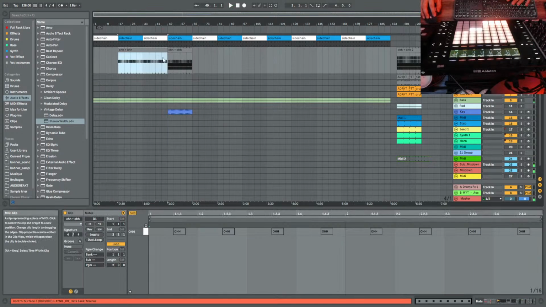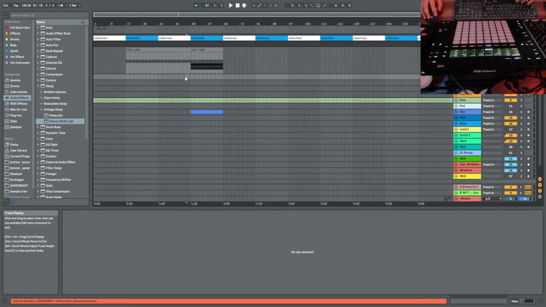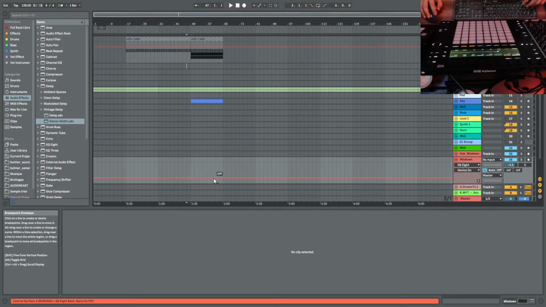Actually, I'm going to clip this period. Keep in mind, I'm going to add some synth here and there. I still haven't figured out how and why. Then I'm going to do a break here.